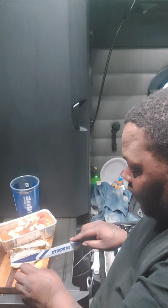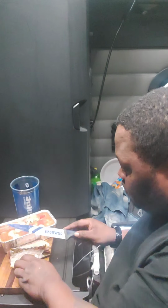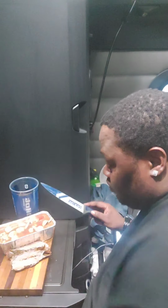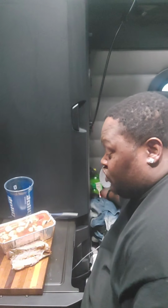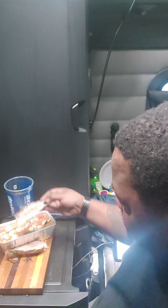I made a meatloaf last night, but I know y'all are probably tired of me making meatloaf. But I made it different. I might have to show that recipe on here though. That one was fire, y'all. That one was dumb fire, as you youngsters like to say nowadays.